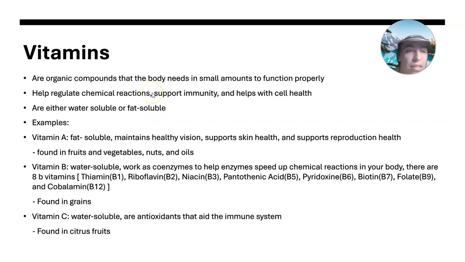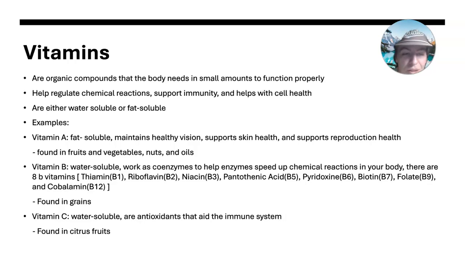Vitamins. They are organic compounds that the body needs in small amounts to help function properly. They help regulate chemical reactions, support immunity, and help with cell health. They're either water soluble or fat soluble. So vitamin A is a fat soluble vitamin. It helps maintain healthy vision, support skin health, and supports reproductive health. And it's commonly found in fruits, vegetables, nuts, and oils. So it's commonly found in fats.